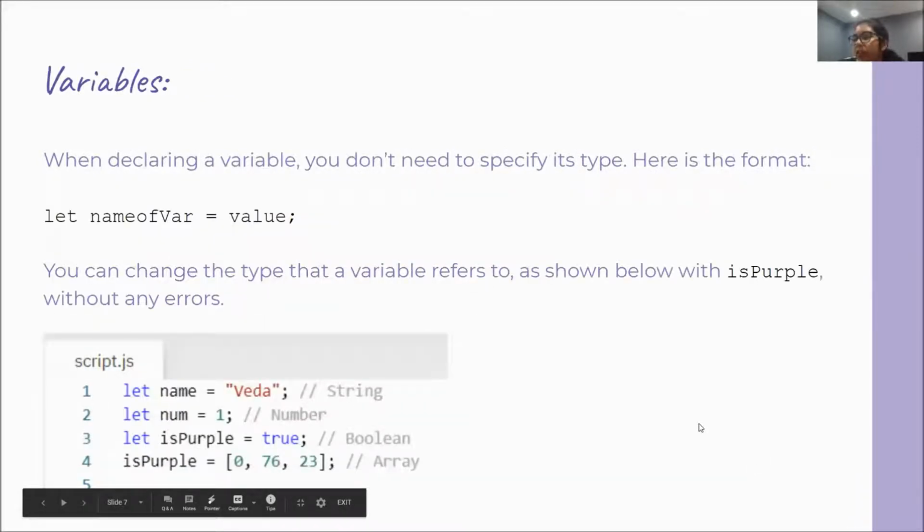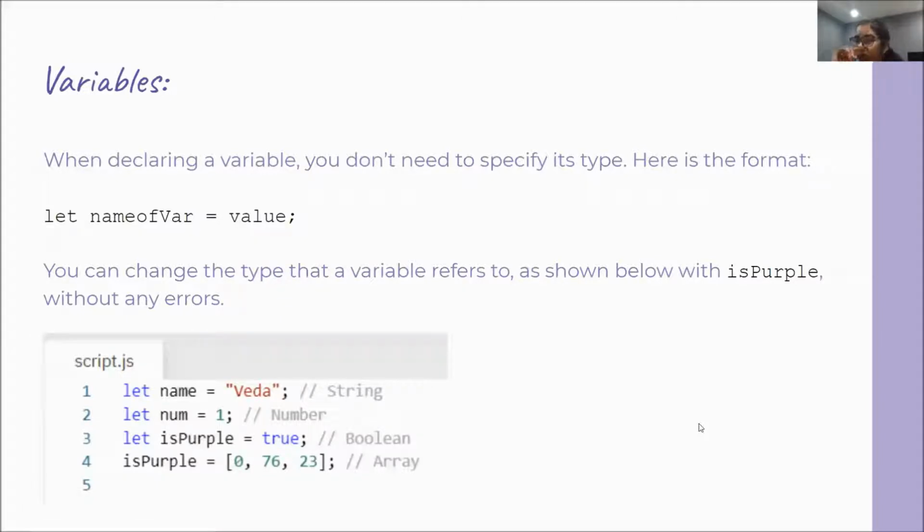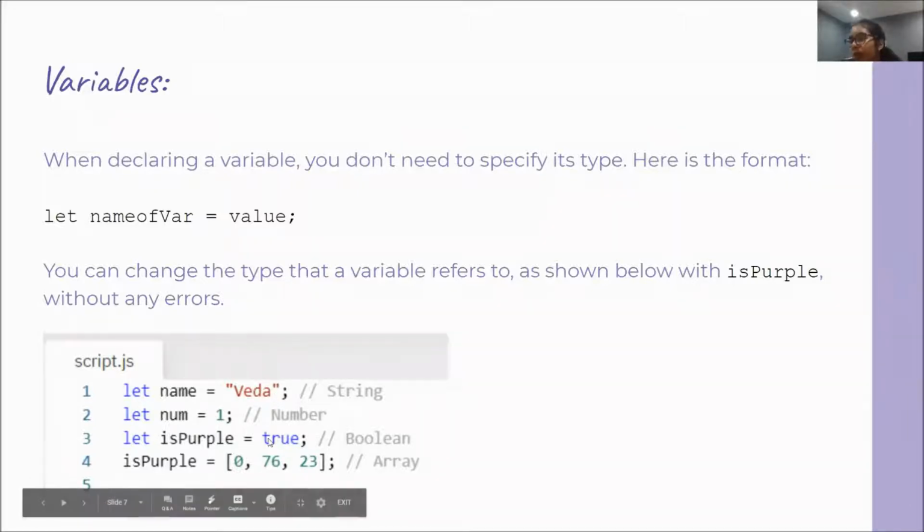And then variables in JavaScript are different from other languages in that you don't have to declare the variable type when you initialize it, like in Java. So you just say let, and then you put the name of the variable, equals, and then the value of that variable, and a semicolon. Always remember to put a semicolon. And even the variable types are different. So this is a string, obviously, in between two quotation marks, and then this is a number 1, so it's type number, and isPurple equals true, which is a Boolean, as you know.